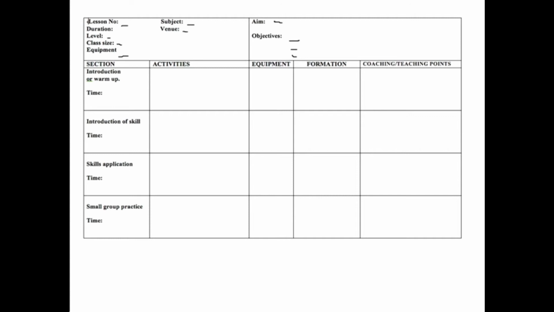And you've also got an intro or warm up. In your general classroom, you would just have an intro. Rather than a skill, you would introduce a concept. You're going to have a core lesson activity, generally a minimum of one. And then, depending, it could be a conclusive time down here. This has small group practice.